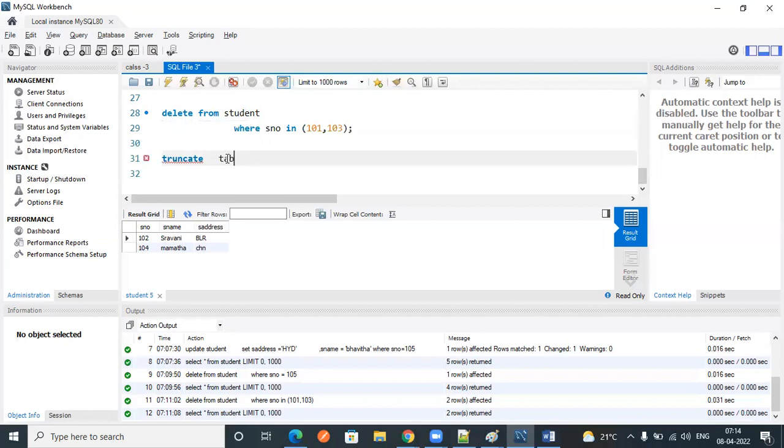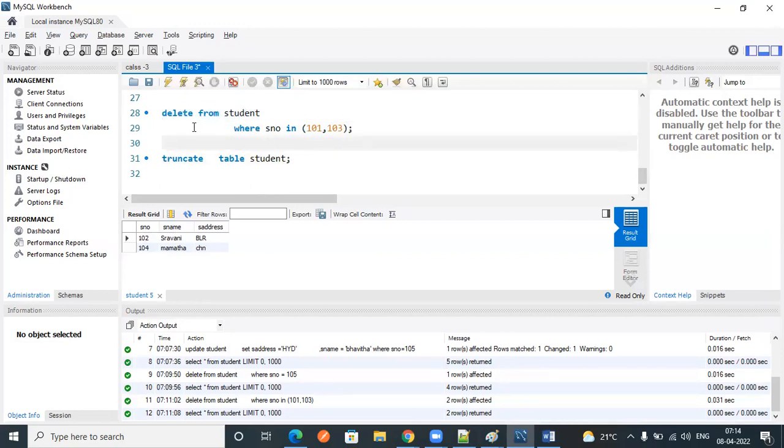Truncate table student. Now how many rows are there? There are 2 rows. So if you want to delete only individual rows, we can go with delete. If you want to delete all the rows also, you can use delete from student.